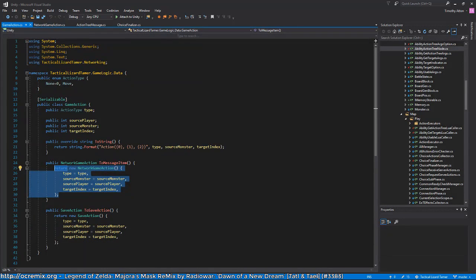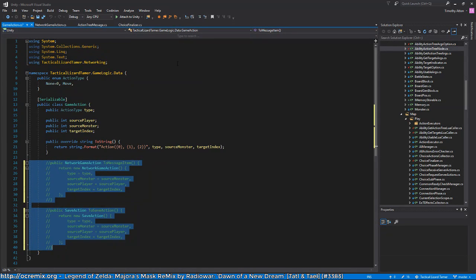Don't know. I think this is all okay. But like for the save, we might not be able to use... Oh, I think the indexes will still be fine because that's how we store the list of monsters, but... Okay, so I'm gonna comment this out.